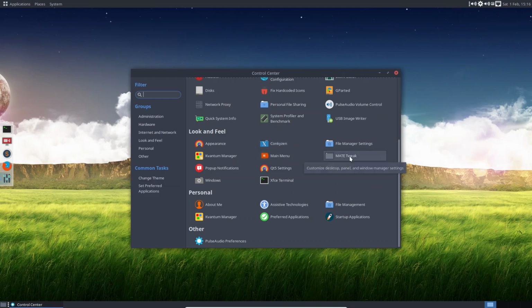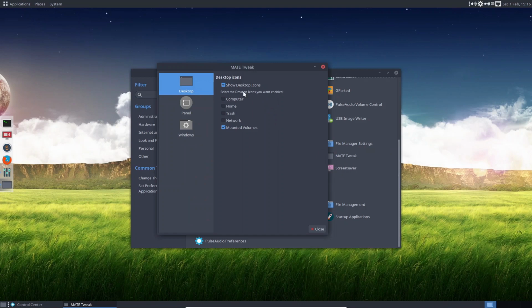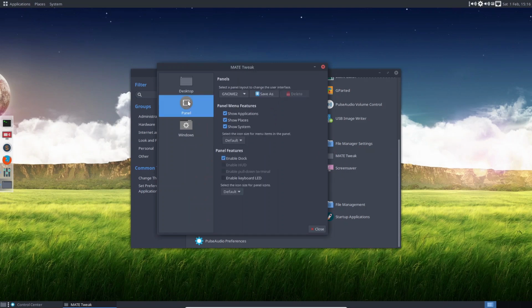Mate tweak tool. Let's have a look at that. So it's chosen the default GNOME 2 look. I wondered why Plank was on the left. But that's fine. What do I normally prefer on this? Fedora and openSUSE. None of them, I don't think.